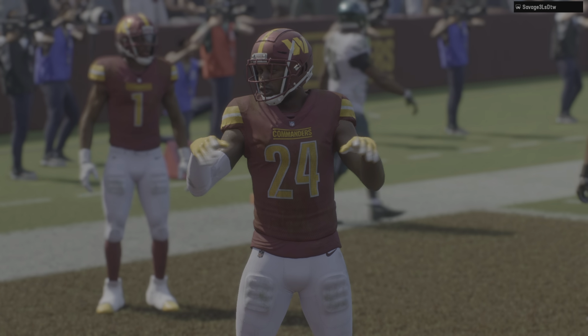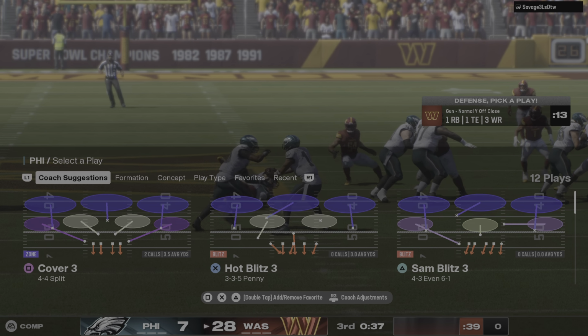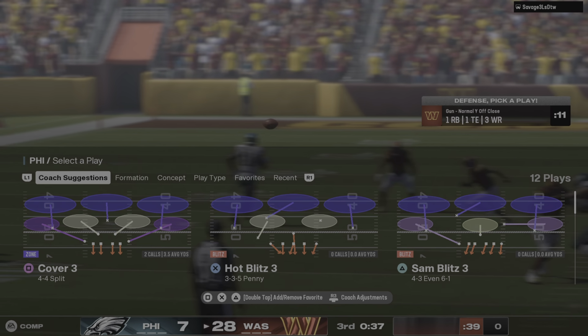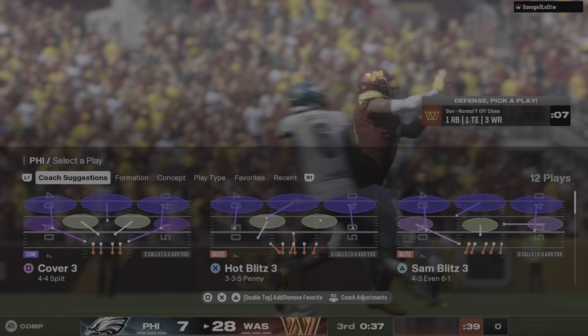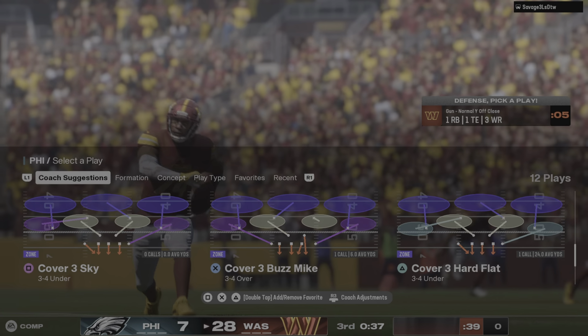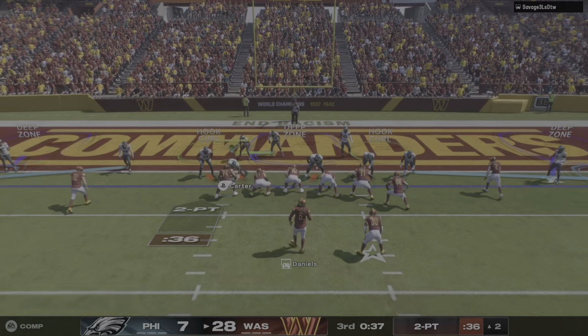And, Charles, for this offense, those interception woes they kind of had in the first half have now followed them into the second half. And for this defense, they take advantage, turn that into a pick six. And that defense is in a spot now where they're thinking about ways to close this game out. And as confidently as they've been playing, I expect them to do exactly that.